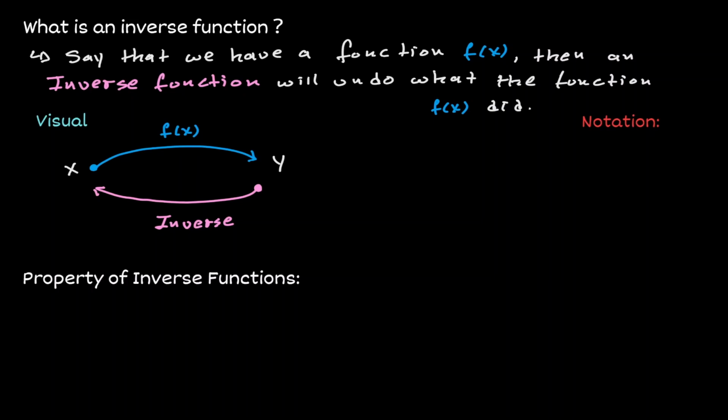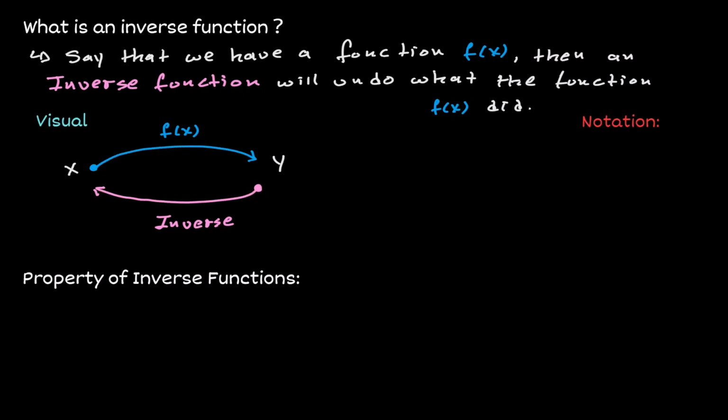So you can think of the relationship between a function and an inverse function as a full loop. We have some variable, we can call it x, and we plug it into this function, let's call it f of x, and we're going to get a y out of it. Well, the inverse function will use this variable y, and if we plug it into the inverse function, it will tell us exactly what was the variable x that we used in the function f of x.